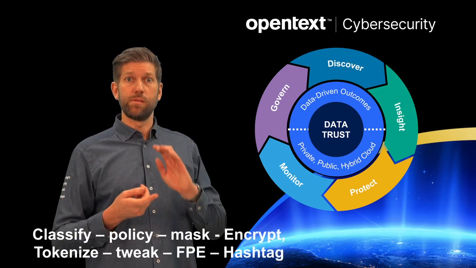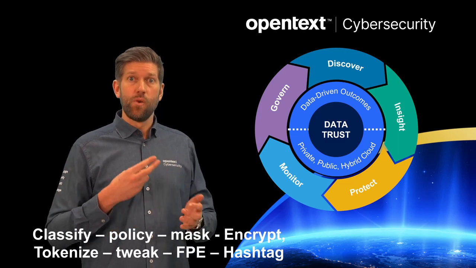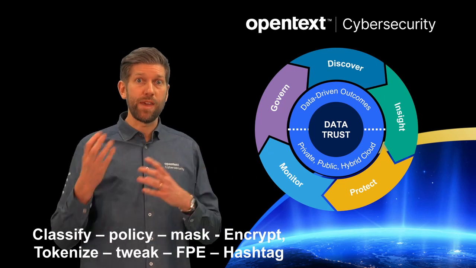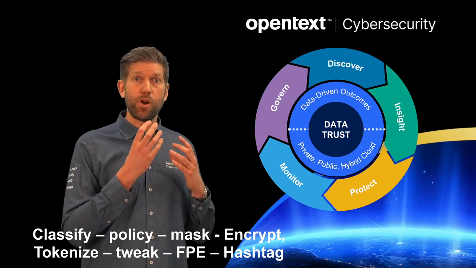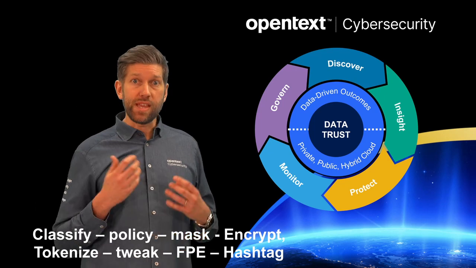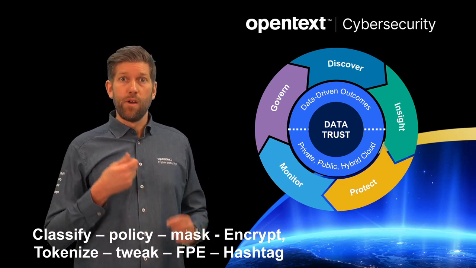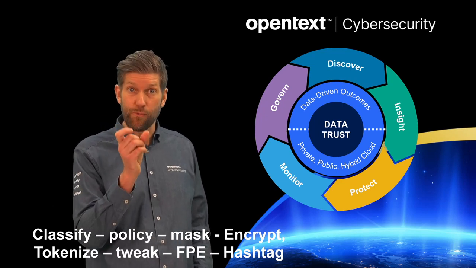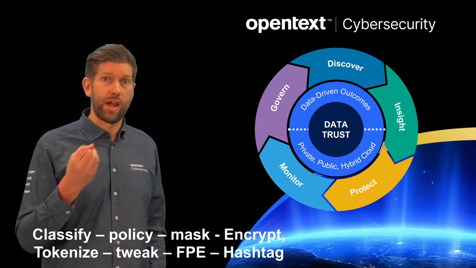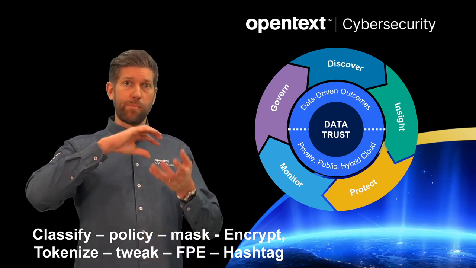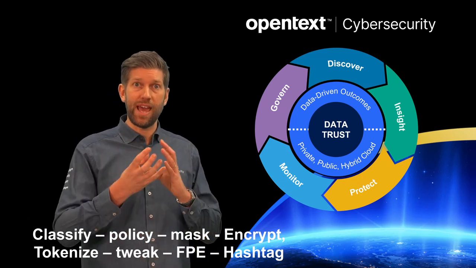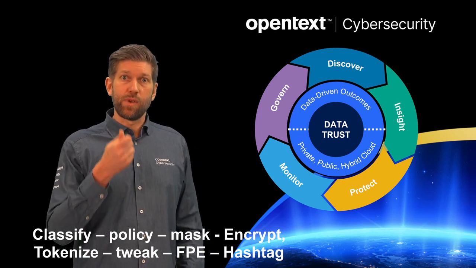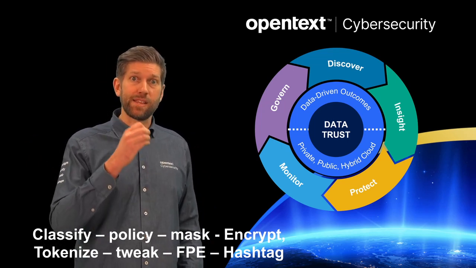We can use different kind of techniques such as shuffling, we can use masking, we can substitute all the female names to other female names, we can use zip codes to other zip codes, we can tweak the information, we can apply format preserving hashing, which is non-reversible protection where we still maintain the format. And we can even tokenize the information where we find credit cards. Once we have applied all these kind of changes and modified the data, we can put it in a location of your choice.